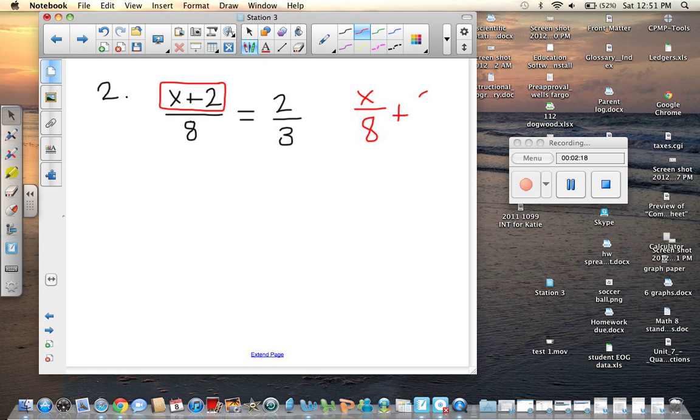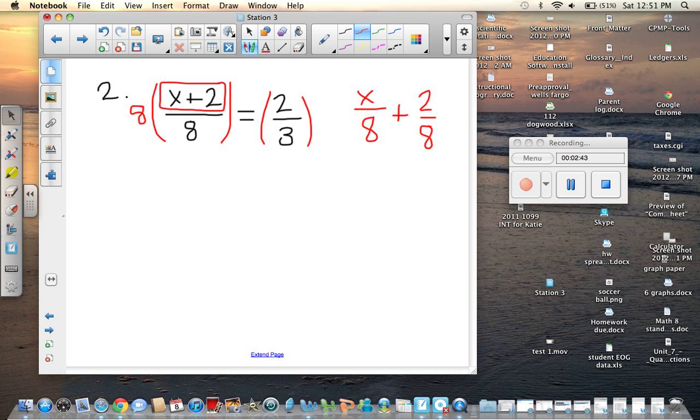So when you subtract 2, you can't really cancel that 2 because the 2 is really 2 divided by 8, or you could say 1/4 since it simplifies to that. So normally what I show you in class is to put a box around the x plus 2 and leave it alone until you get rid of the denominator. So we're going to get rid of this denominator of 8 by multiplying each side by 8.